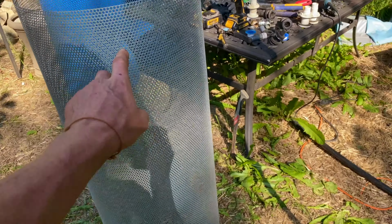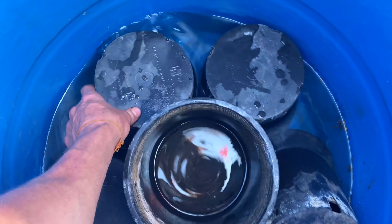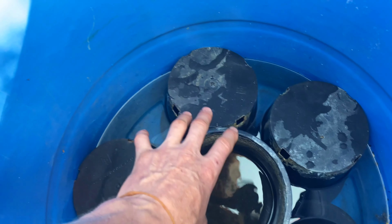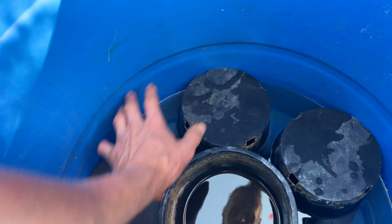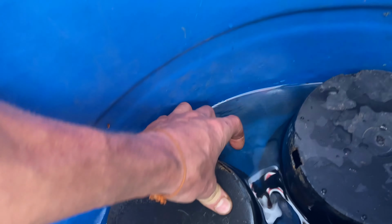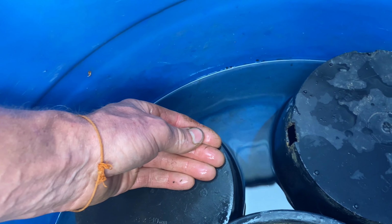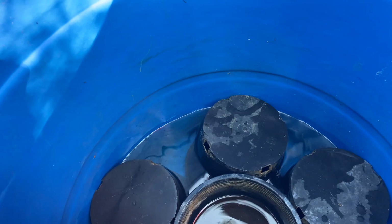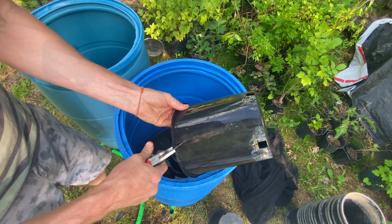And so I'm gonna be cutting out a ring of that and placing it inside here on top of these 2-gallon buckets, and having a hole in the middle for my wicking leg. I will put the poly felt on top of the metal mesh, and there will be a bit of a space between the water level and the top of my soil level, just a bit of air space. That'll keep the sludge down as well. But the middle will be the wicking leg, so it'll wick up from there.